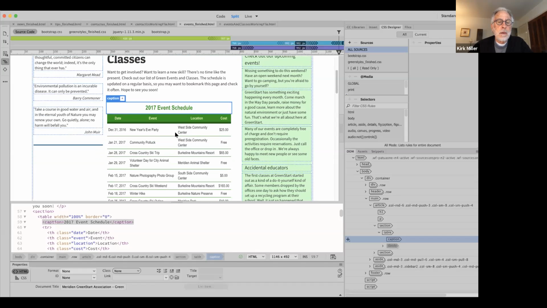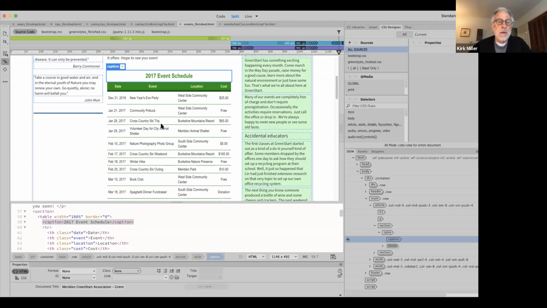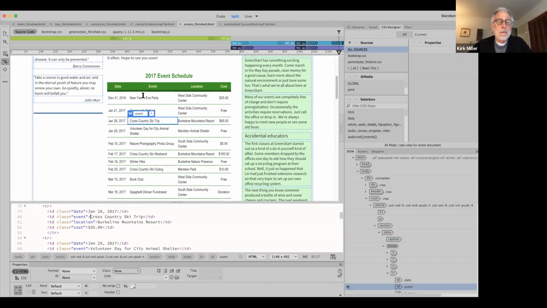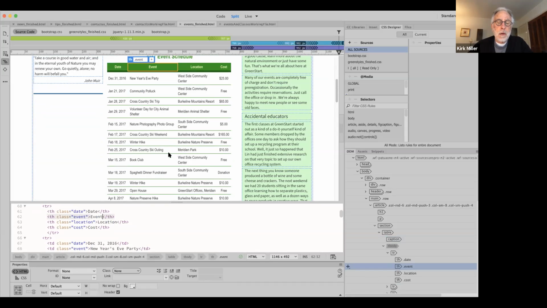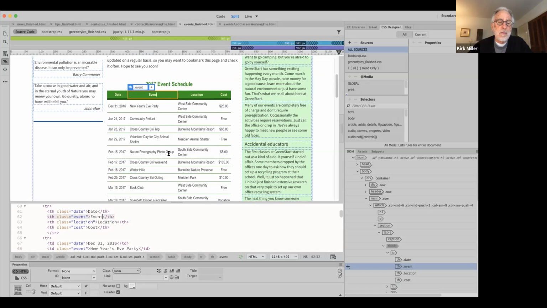And you can see under here, event schedule, that this is built inside a table. Tables are nothing more than a grid, a framework into which you can place content. It's similar to working maybe with an Excel document. In fact, we can import an Excel document, and that's one of the last things that we'll do here, because there's a number of different ways of adding tables to your website. You can build them from scratch. That's what we're going to start with.